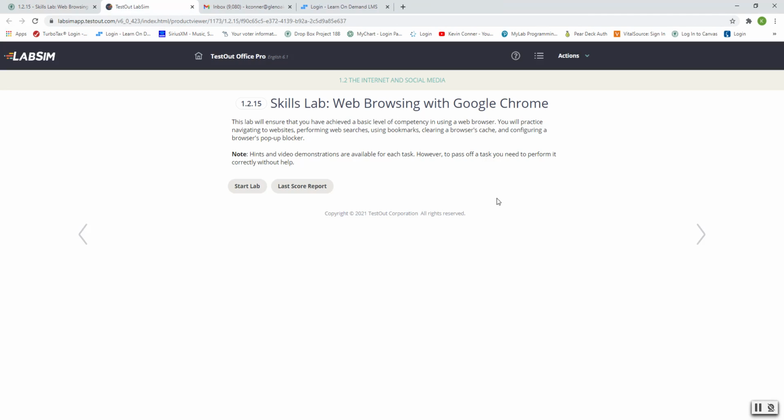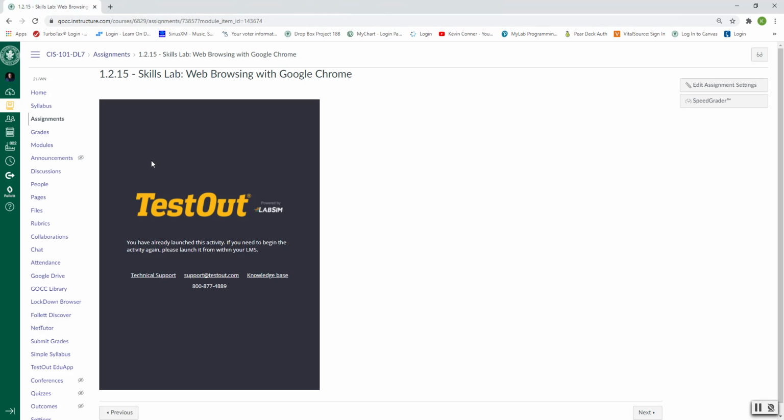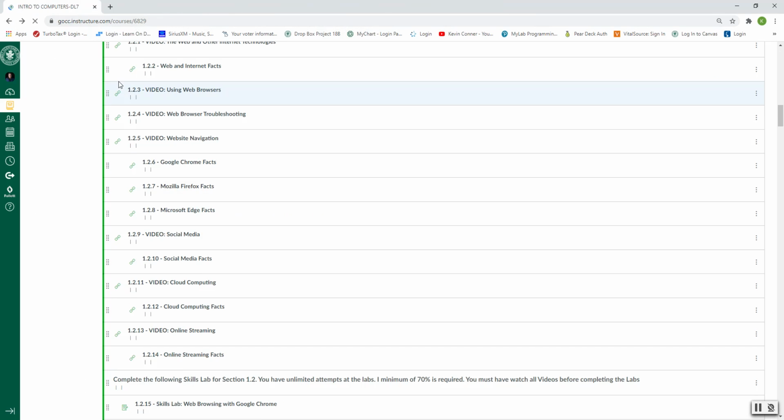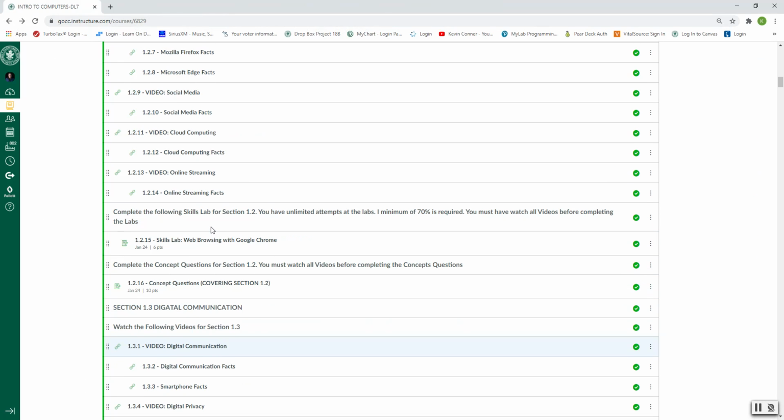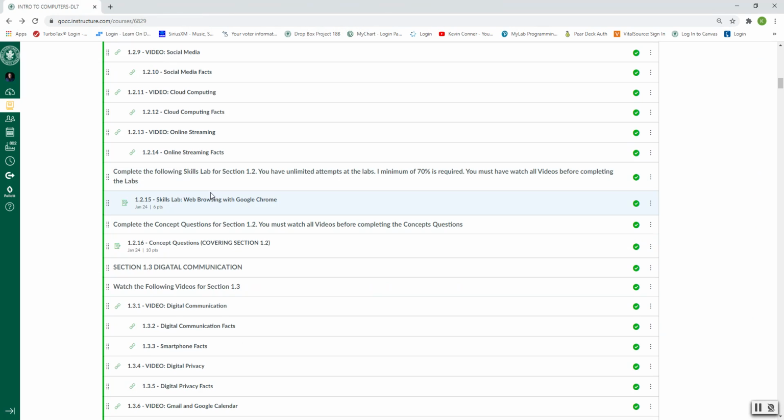But really, that's it. Once you've gotten done with any of these labs or questions and you want to go back and do the next one, I'm going to get rid of some tabs here that I don't need. Go ahead and close this tab down. Just close it. Make your way back to Canvas and just hit your back button and go back. I did 1, 2, 15, which is this one right here. I didn't need to move, but now I can go back and do the next graded assignment.